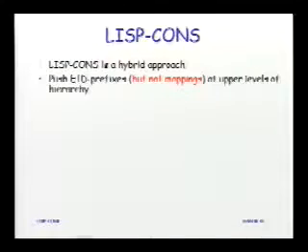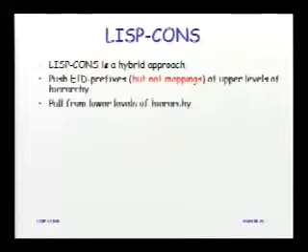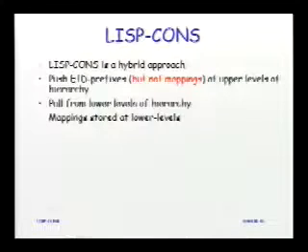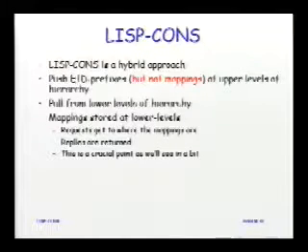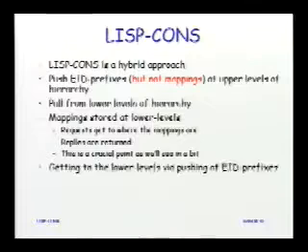So we have a hierarchical thing, and I'll show you in a second, but at the upper level of this, there's only EID prefixes around up there, no mappings. And then you pull the mappings out of the lower level of the hierarchies, and this is how we think we can get good scaling properties, and you'll see in a second how that works. And basically the mappings are stored at the lower levels of this hierarchy, and requests through this thing get routed to where the mappings actually reside authoritatively. And then replies get returned on the reverse path. So this is a crucial point, and we'll see exactly how this all works in a second.